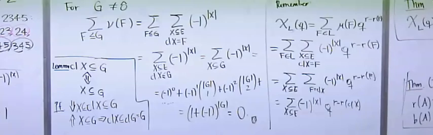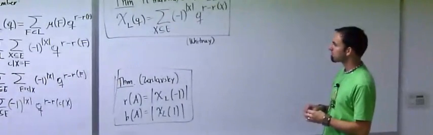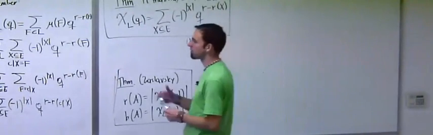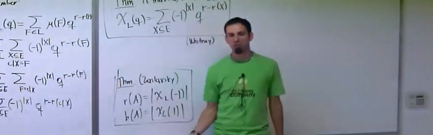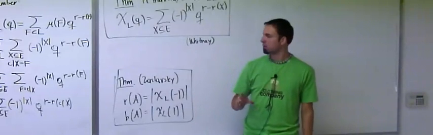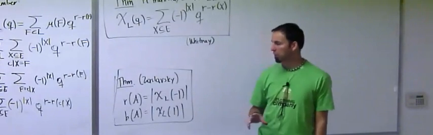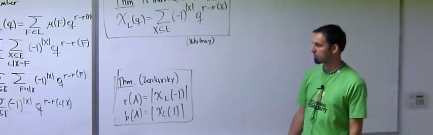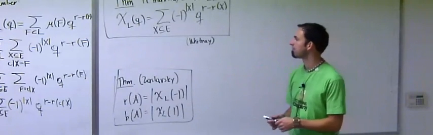Okay, so we have a very messy board, and what are we supposed to make of this very messy board? The idea is this. Well, first I told you that we had a recursive definition of mu, but we wanted just a formula for mu of f that only depended on f. So that's what we got over there.